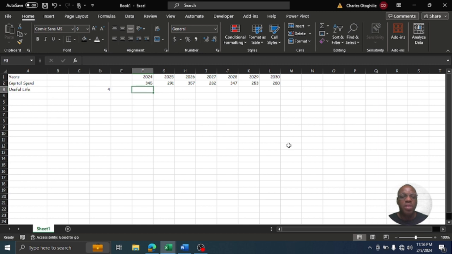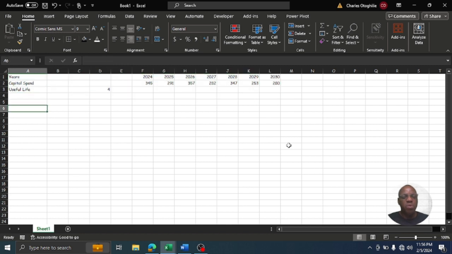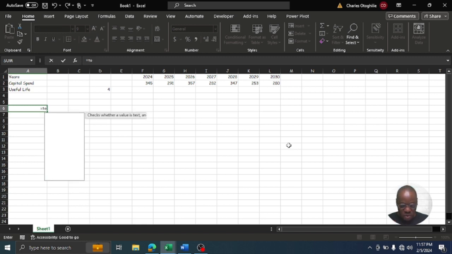Okay, so that's it there. The traditional way that we usually use in calculating it is, in models, we'll have them in rows like this, but I want to just transpose them. We also have a new Excel function, which is TOCOL, which is like columns.